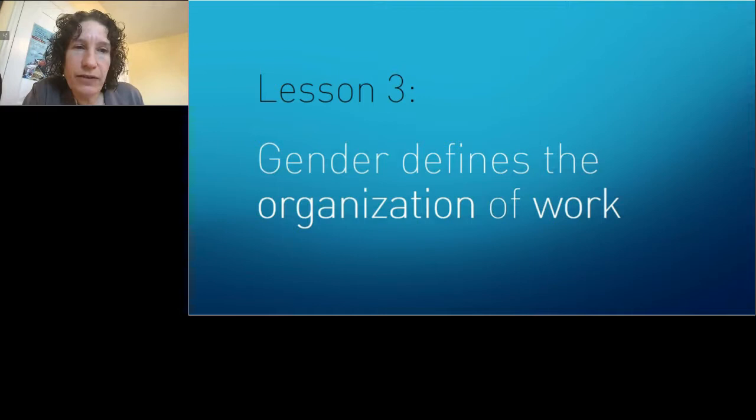Obviously, much has changed in the past 60 years. The majority of women now work outside the home, female-headed households are common, and civil rights legislation in the 1970s outlawed explicit hiring and pay discrimination. But the gendered assumptions built into the organization of work linger on. Some of the systemic aspects of work organization include physical spaces, work hours, and the accommodation, or more likely lack of accommodation, for family responsibilities.